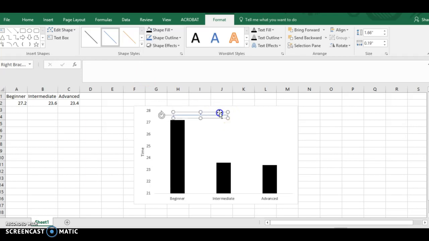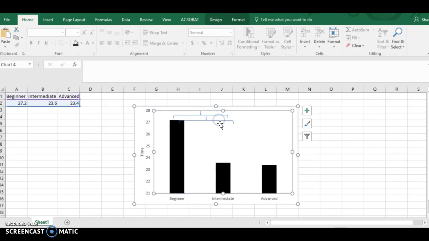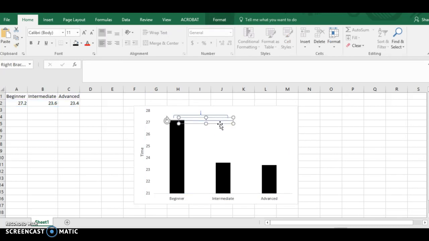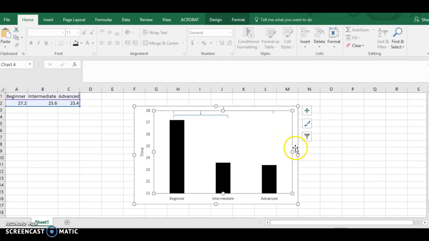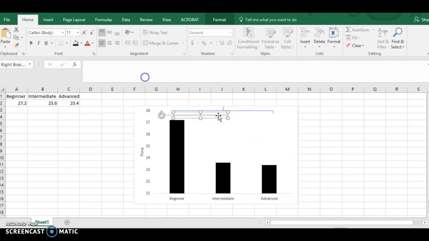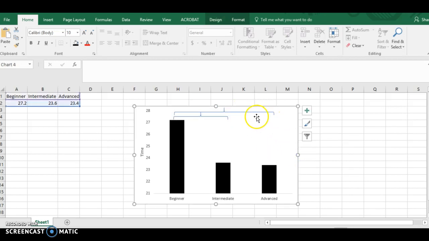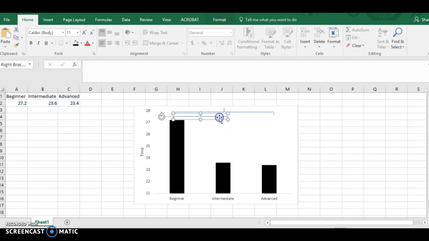I'm going to move it down just a little bit. I'm going to copy because I want another one. Okay, because I want two of them, and whoops, that's not what I want to do. I want this one right here, and I'm going to move it up, and I'm going to extend it to this right here. So there's several ways that people do this. One is this way, as I have done it, and other ways people just signify maybe or put an asterisk. So that's one way you can put these brackets up here.